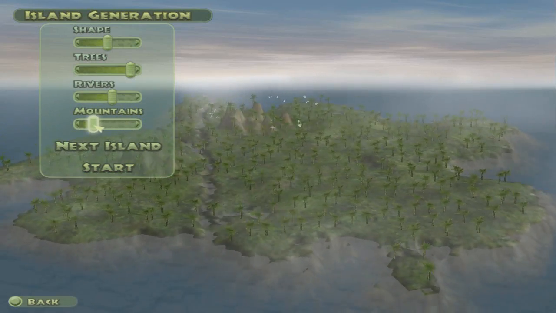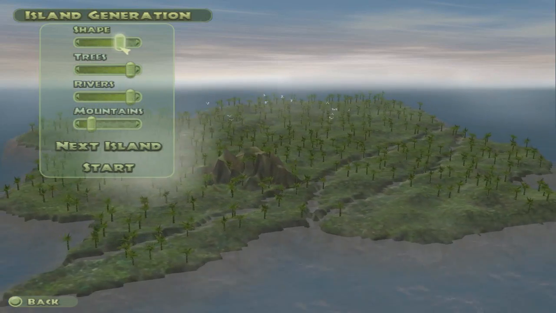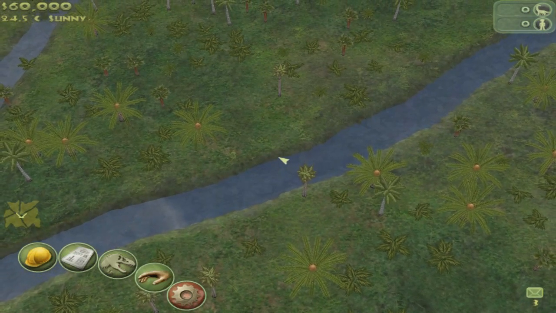Name is John Hammond. And I'm in charge of InGen, the company that you now work for. That looks good to me. Here we go. And we're in.